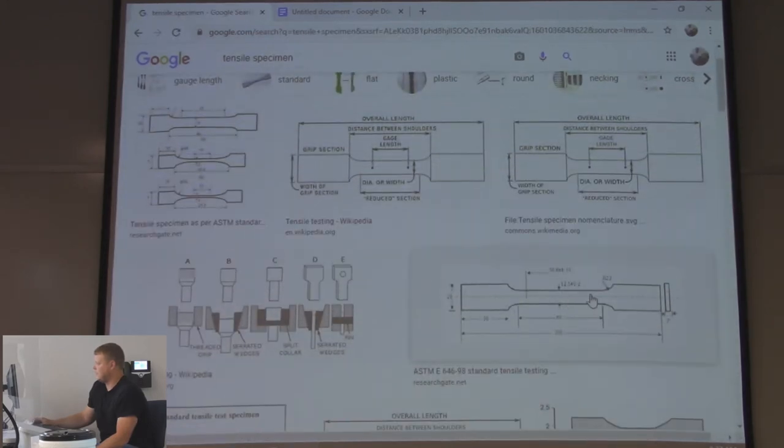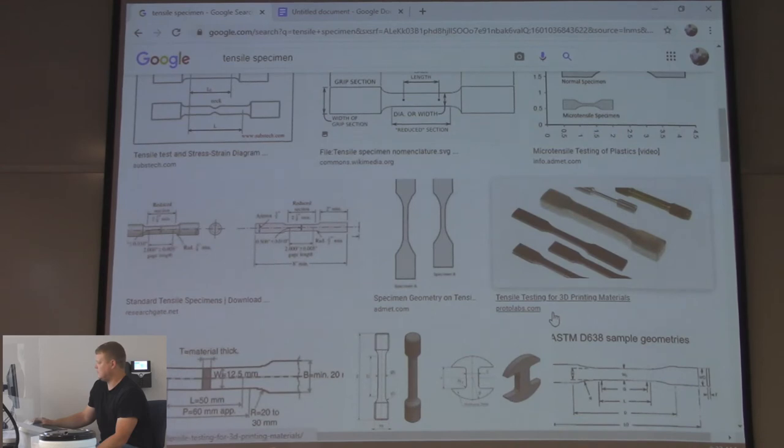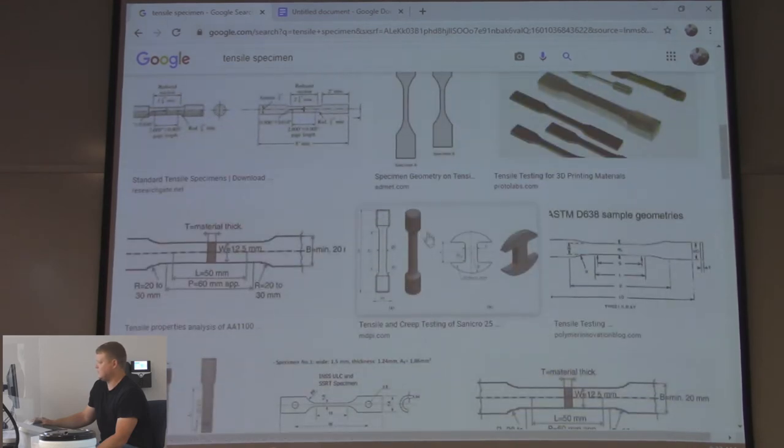See that? Neck down area. There's ASME certified ones that you can buy, and they have threads right here to thread in. Those are for the mech tech students. Right there is one, see it? It's all threaded. They're just looking at different materials and seeing the different tensile strength.